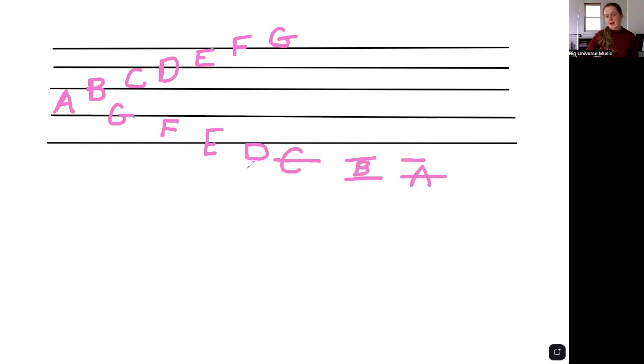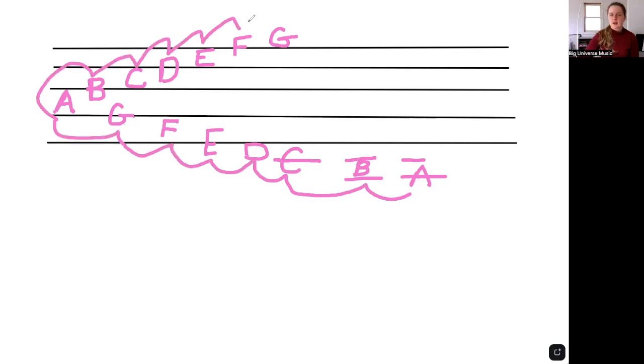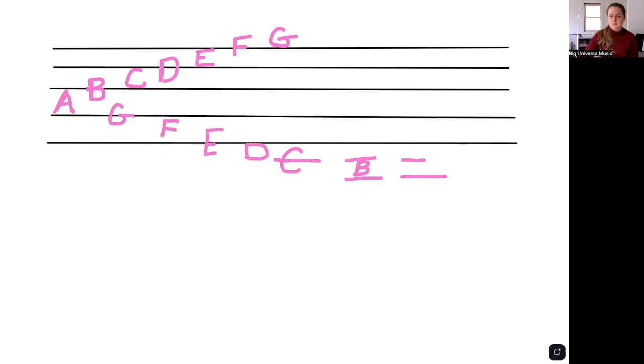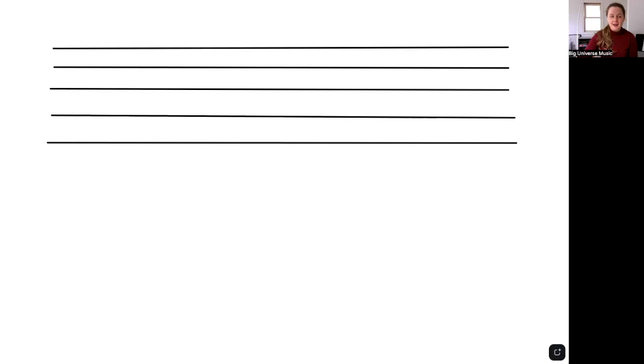Here we have low to high. I just made it go this way because I ran out of space, right? So really, it would make more sense if I started going up like this: A, B, C, D, E, F, G. A, B, C, D, E, F, and G. That's how it works. What you will hear are people giving you something called a mnemonic device.